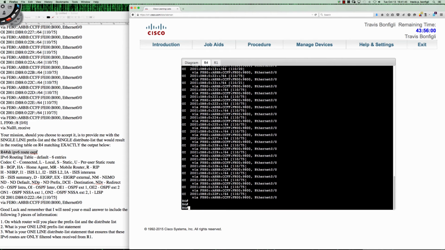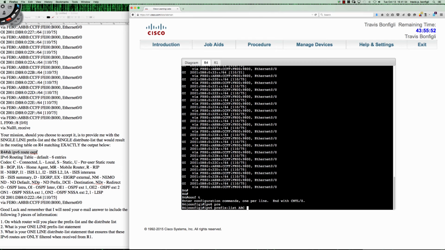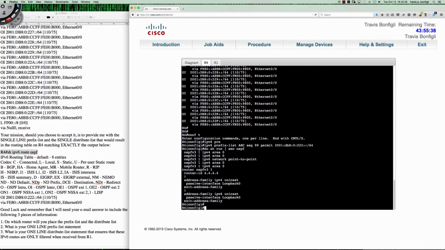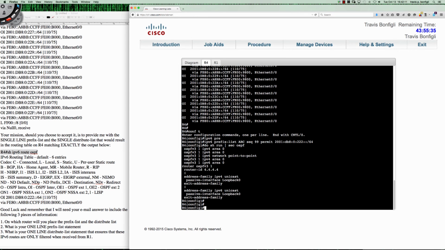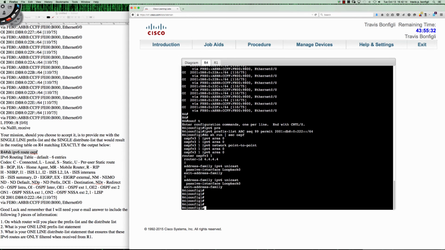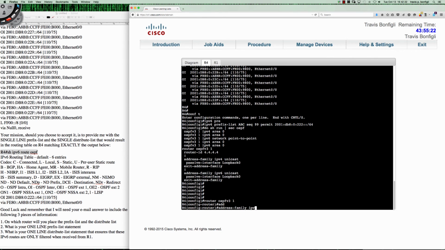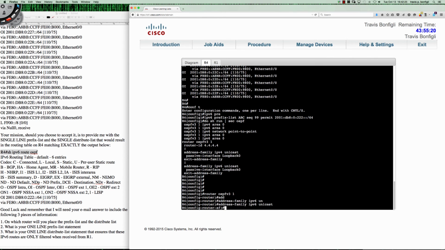And on router 4, let's go ahead and say IP prefix list, IPv6 actually, stuck in the IPv4 days. So IPv6 prefix list ABC sequence number 99 permit 2001:0:0:222::/64, and then let's do show run section OSPF, and here we are doing OSPFv3 with address families, right? So a little extra challenge here where we're going to say router OSPFv3 1, the process ID 1. This is the address family IPv6 unicast, and what are we trying to do?